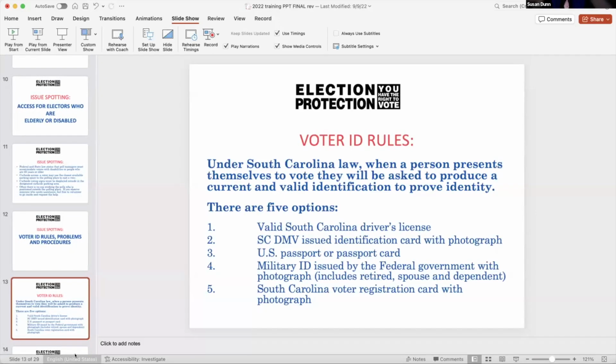Okay, voter ID is still new enough that it causes issues, and the Election Commission has tried to create documents that make it clear which IDs are accepted and what a reasonable exception is, so that if you do not have an ID, you can still vote as long as you sign a document indicating what your reasonable exception is. It's hard to communicate all of that in written materials without being somewhat misleading. So that you need a photo ID is true, except that you don't have to have a photo ID. It's hard for them to communicate, so people are often quite confused.